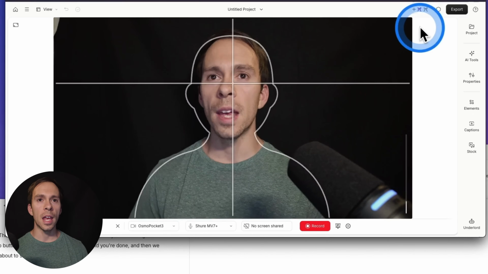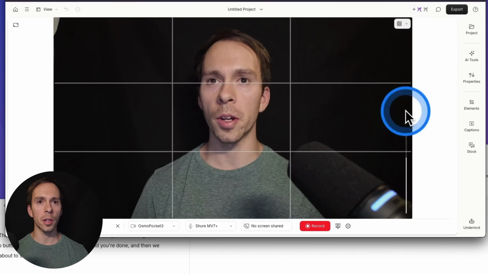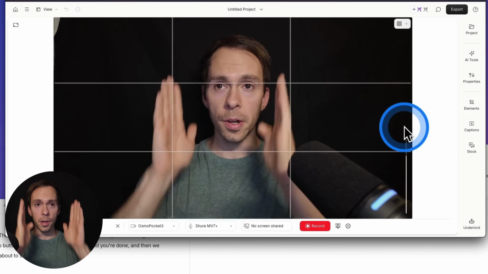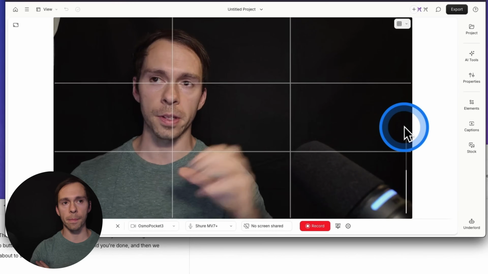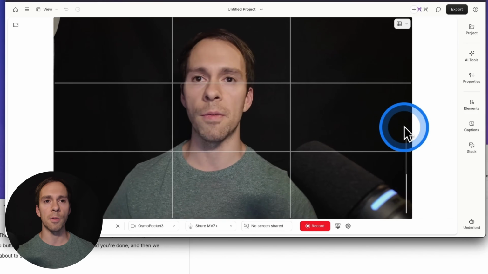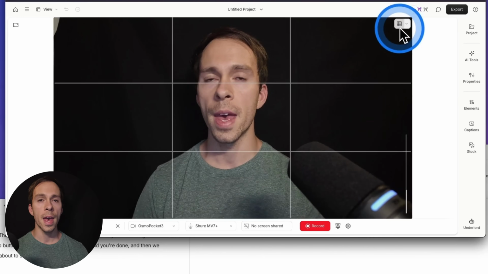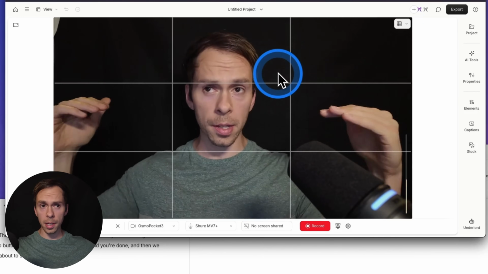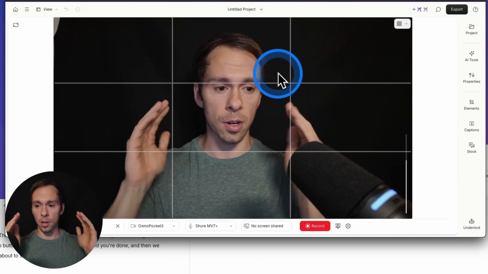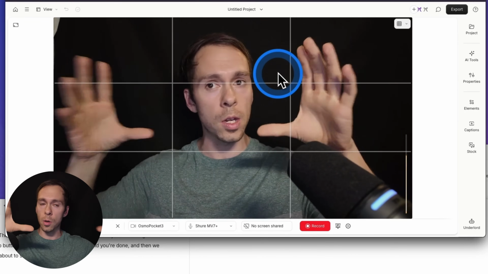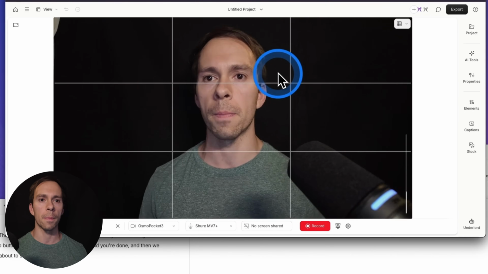If you click on this little drop-down arrow, you can also put in a grid. Again, I mentioned the rule of thirds. You can do something where you're in the top left third, your microphone's in the bottom right third, things like that if you wanna get a little bit more creative. And this is strictly a preview. So you can record with it on, but these lines are not gonna go into your video. Only you are gonna see it while you're recording.